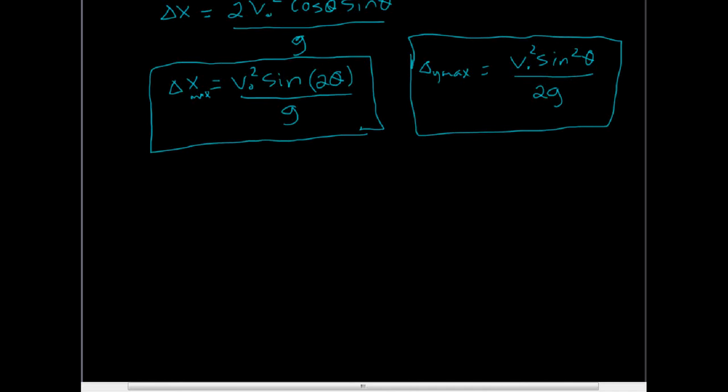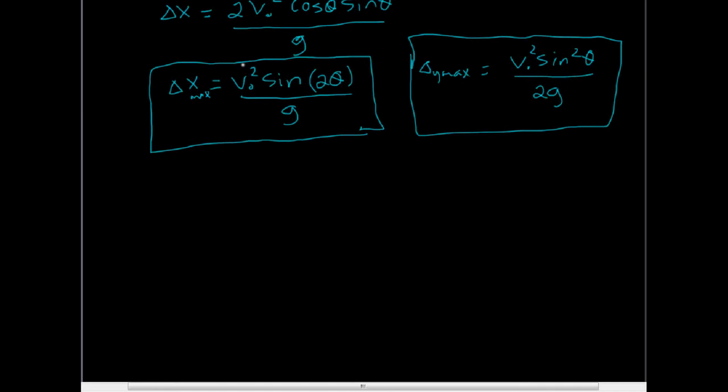But let's go a little bit further. And let's go a little further in saying, well, what is the optimum angle to fire a projectile so that its horizontal displacement is maximized? And looking at this equation right here, we know that the sine of anything, the maximum it could possibly be is 1, right? Because sine of anything could never equal 2 or 3 or 4. It could at most be 1.